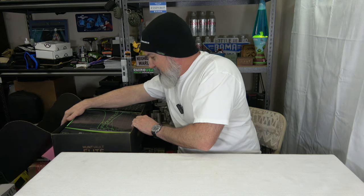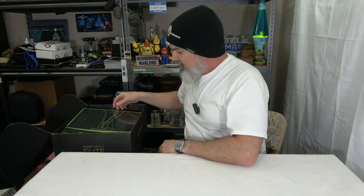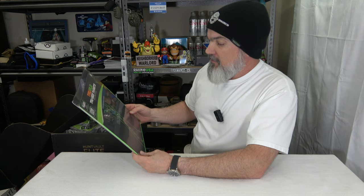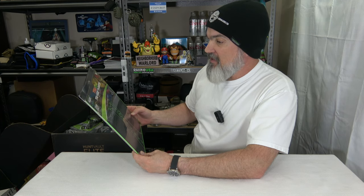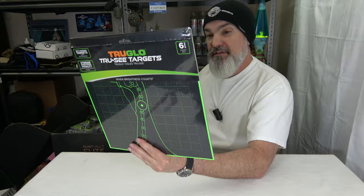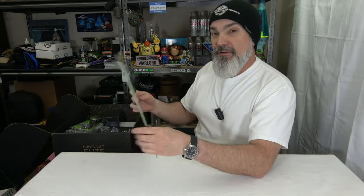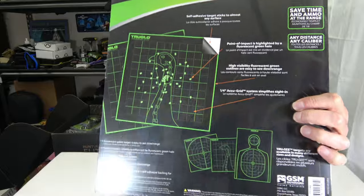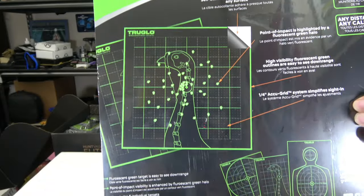All right, let's see what we got here. Okay, True Glow. When brightness counts. Okay, so we got some self-adhesive targets, and this looks like a gobbler there. There's a depiction on the back. Let's see if I can get it without the glare on it. You see there what we got kicking on the front?